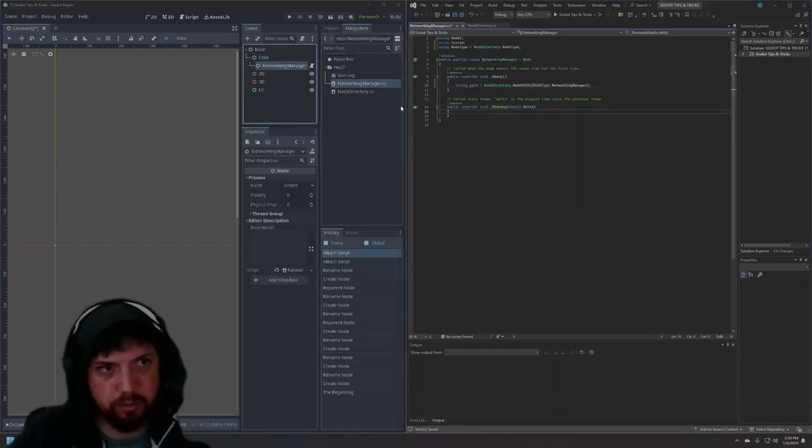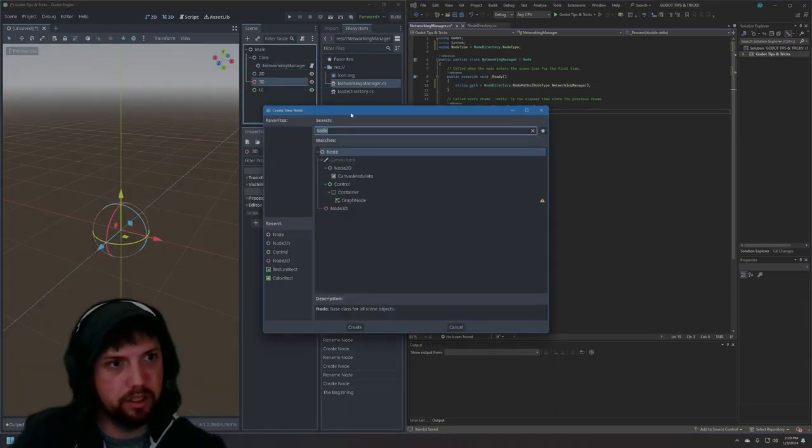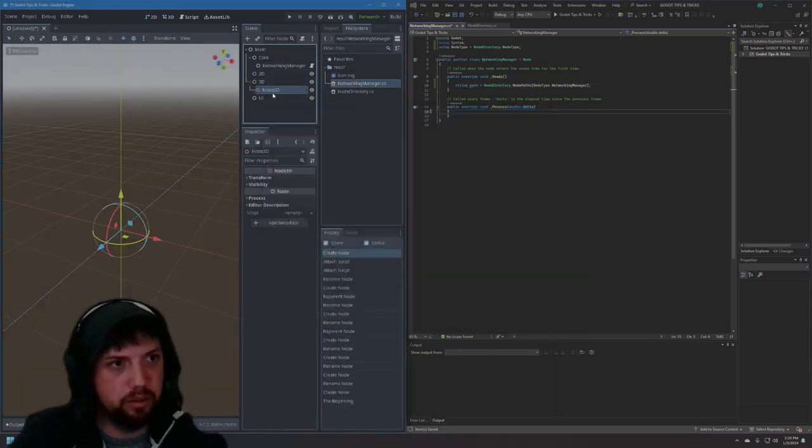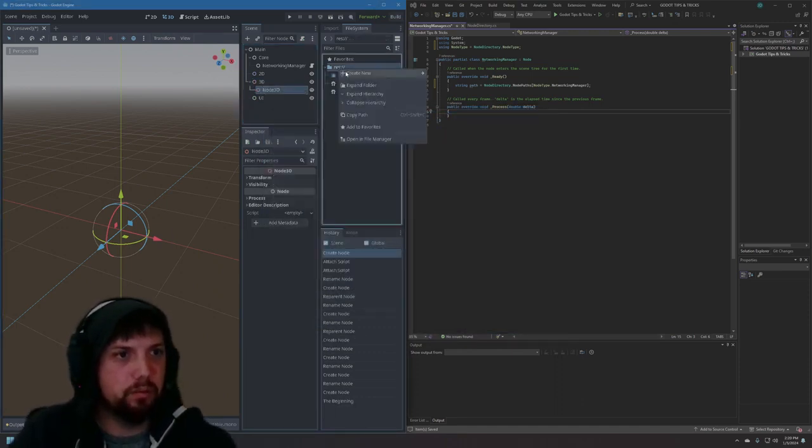So if we had any scripts, and if this was actually on, say, a 3D node that for some reason needed access to, say this was a character, we could add a quick character script here.